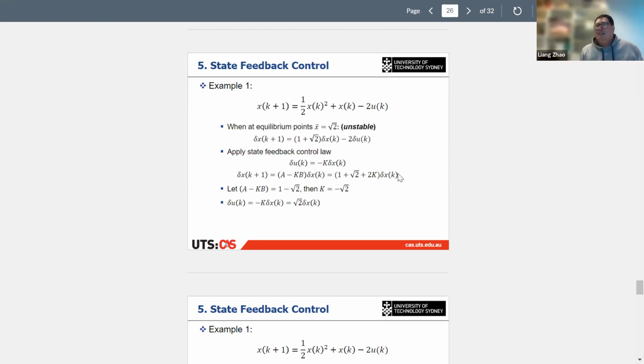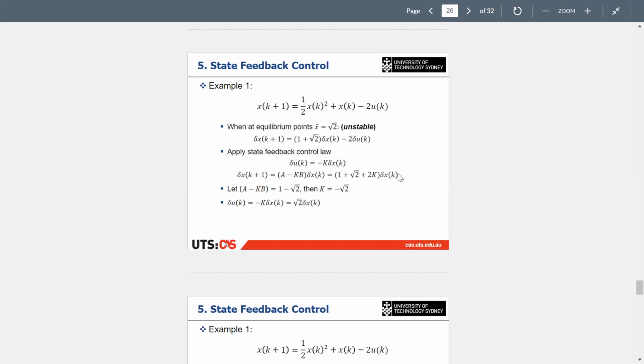Yeah, it's just like that, but it must be at the equilibrium point. This is something I want to say. So it must be at the equilibrium point, and when it is evaluated at the equilibrium point, you get the first equation, the second equation, right? That's the second equation. Yep.